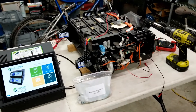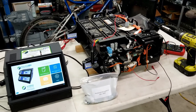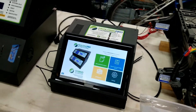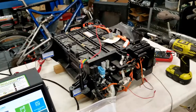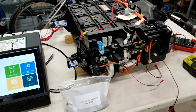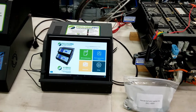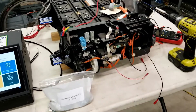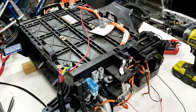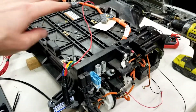Hi, this is Jeff from Hybrid Automotive. I want to make a video today to show you two things. First, how to use the Honda bolt and washer kit that's included with each Prolong Pro Thunderbolt system and how to install that onto a Honda battery. Today we're going to do it on an Insight Gen 1 battery. Second, how to connect the Thunderbolt system to any battery that we don't have instructions for — specifically how to identify where to connect the individual module voltage monitoring connectors on a battery pack.